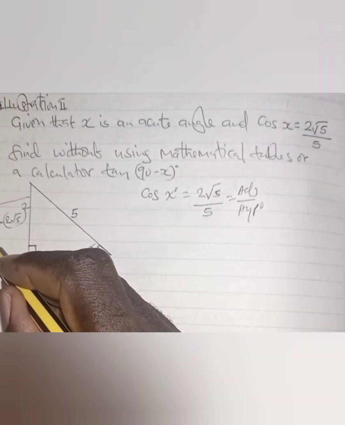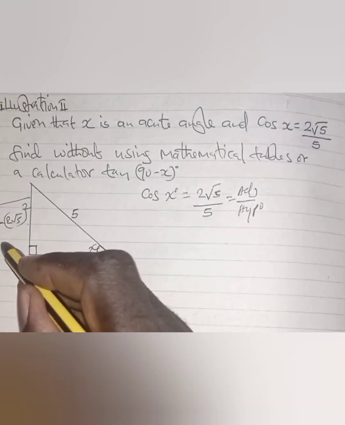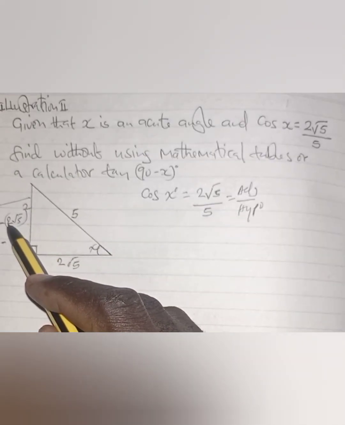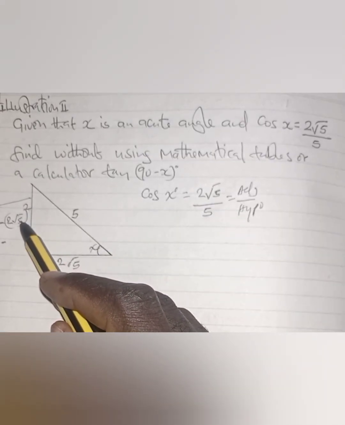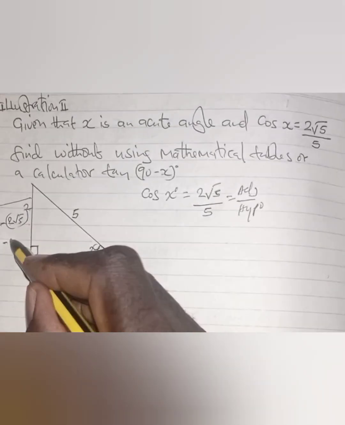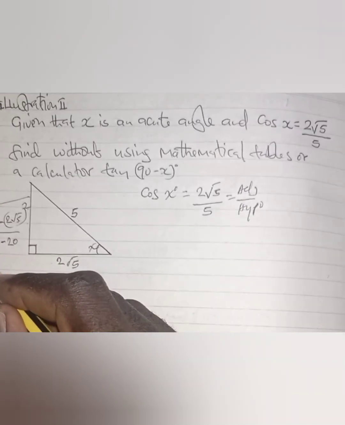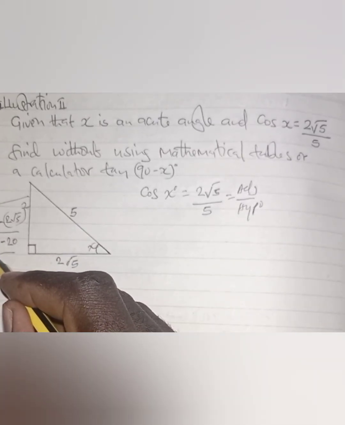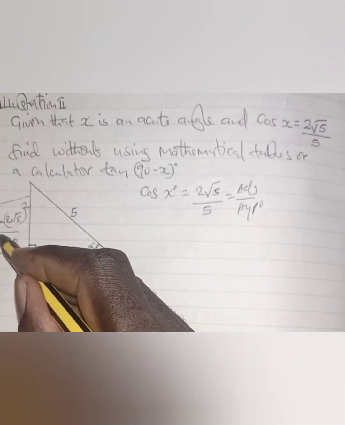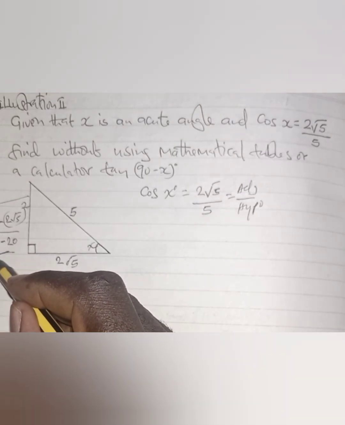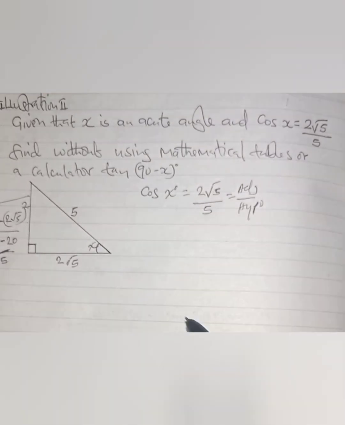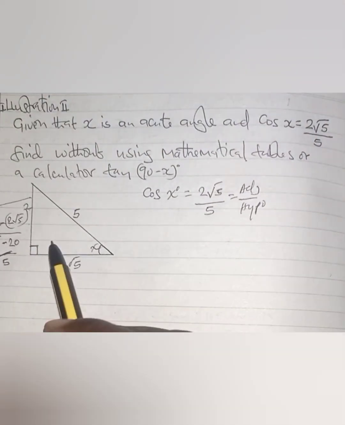square root. 2 multiplied by 2 we get 4, and then the square root of 5 squared is 5. So 4 multiplied by 5 we get 20. So 20, and then we get the square root. So we have the square root of 25 minus 20, because 5 squared is 25. 25 minus 20, we get the square root of 5. Now, this is a right angle triangle.